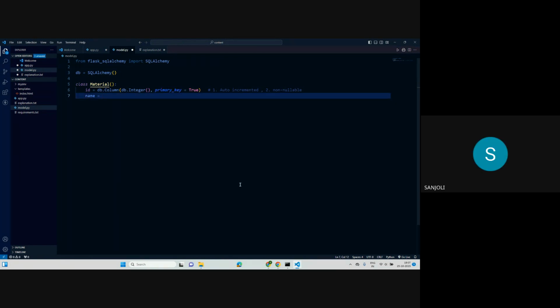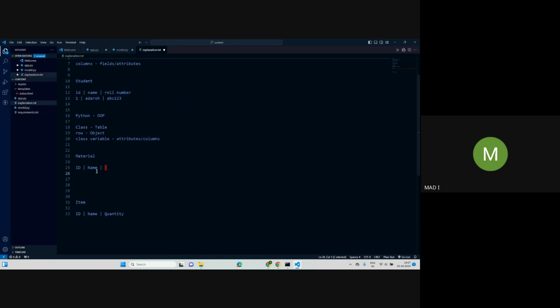I was asking what db.Column is doing, and why we do not have to create a database first. This is what helps us in creating the database. Creating a database using SQLite or SQL is something we have completely skipped. Everything will now happen with Python.